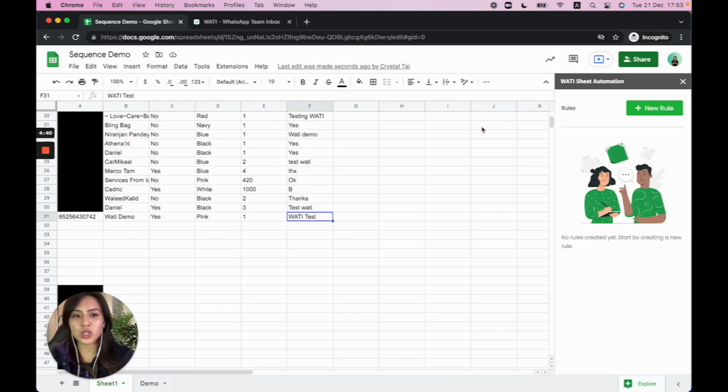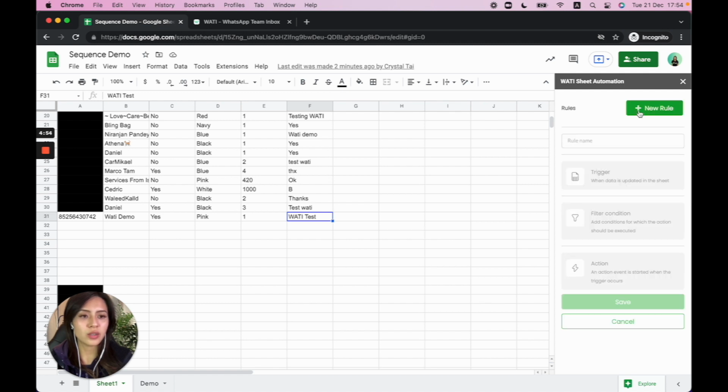What I'm going to do now is, in the Sheet Automation on the right, it's similar to an integration where you can trigger the message and set the rules on how you send the message. First of all, add a new rule. So the trigger point: when will the message trigger? The easiest way would be whenever there is a new entry, a new row, then you trigger the message to say, thank you so much, we have received your order, we have received your inquiry. Then you can trigger a broadcast message like that.